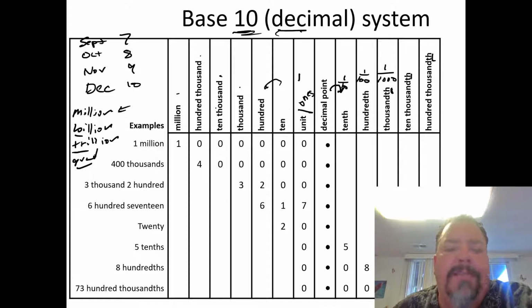So when you go to the left, you multiply by 10, and when you go to the right, you're dividing by 10. Notice that there is no oneths spot. It wouldn't really make sense because 1 over 1 is the same as 1. So when we go to the right after the decimal place, it starts with the tenths and not the one spot. And so we're going to be using this to estimate and round our answers.